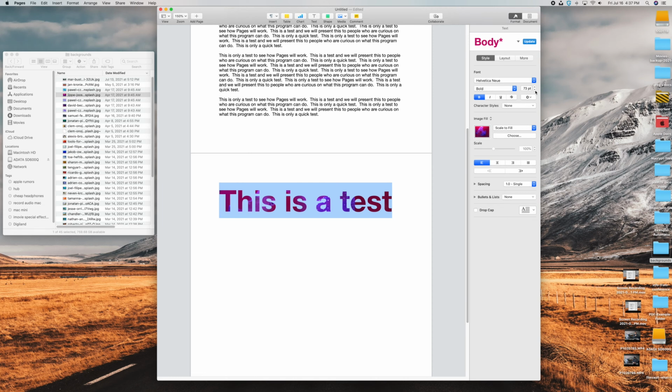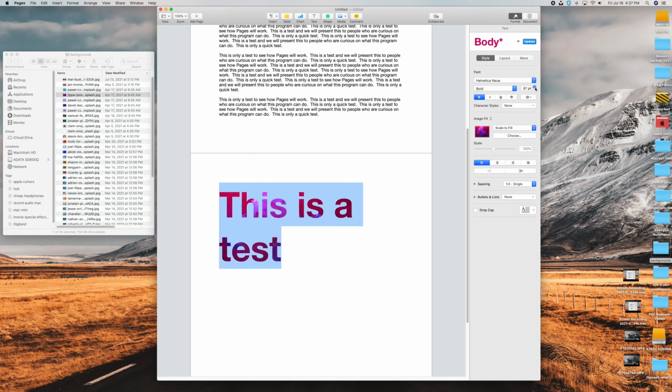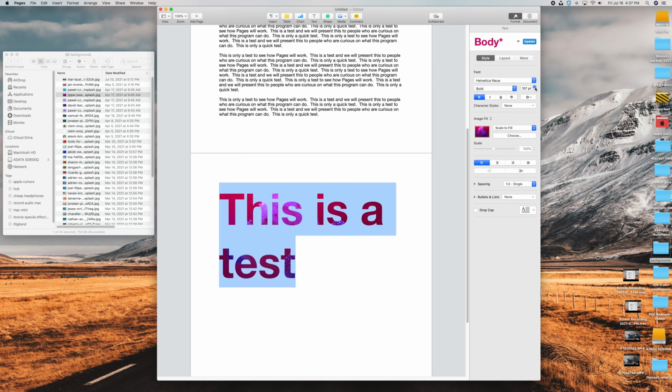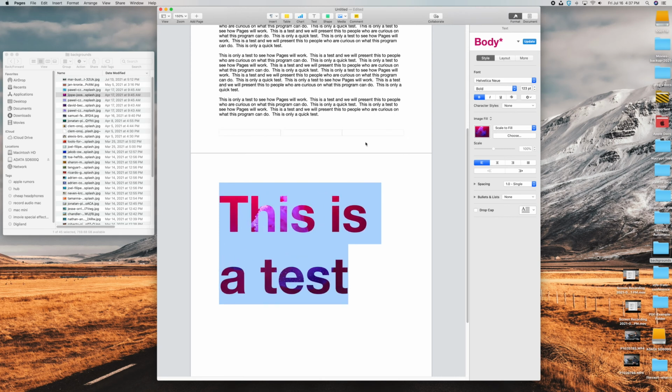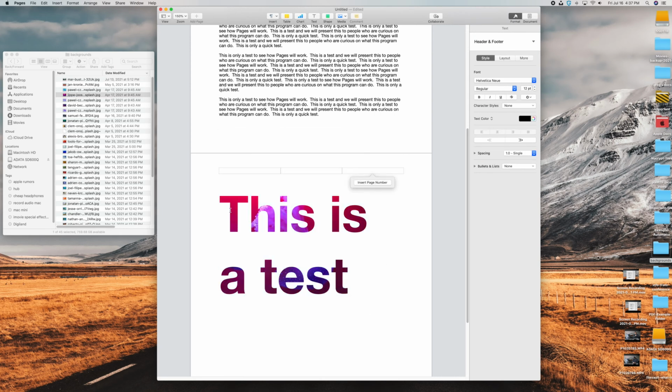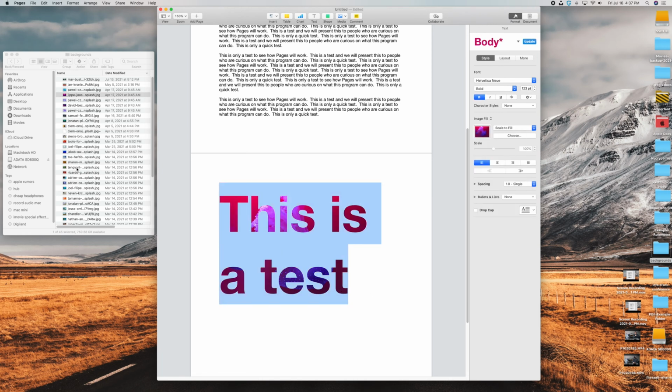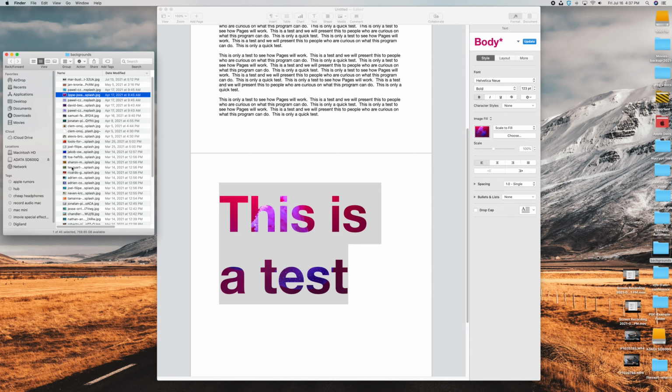So if I make this a lot bigger, you'll see that now I have that image. It was a jellyfish, so it looks kind of weird here. But it actually made it purple, and all the jellyfish features are showing up in the text. Again, you can do the same thing. Select this, pick a different one. Like this is a green image over here. So let me drag this into here. And now watch what happens. It's going to usually take a couple seconds. There it goes. Now look at that text. See how cool that is?